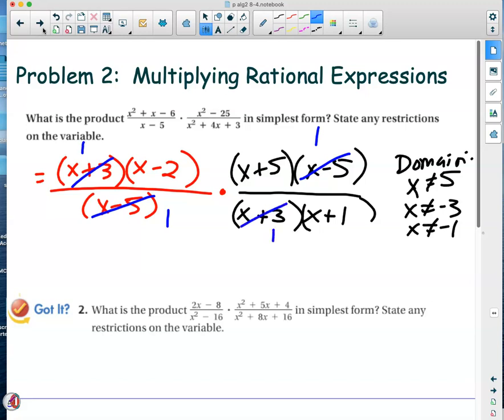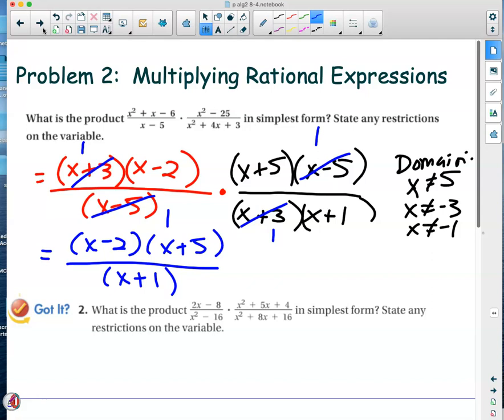Is that everything? No more perfect matches left, right? So then you just collect it up. Top times top, bottom times bottom. Always gives you a chance to double check. Hey, did I miss a factor that's a perfect match here? Or maybe there's one you could turn around backwards. Nope, that's done. So we do the domain as soon as we see what all those factors are for the denominator, and then we simplify by canceling.